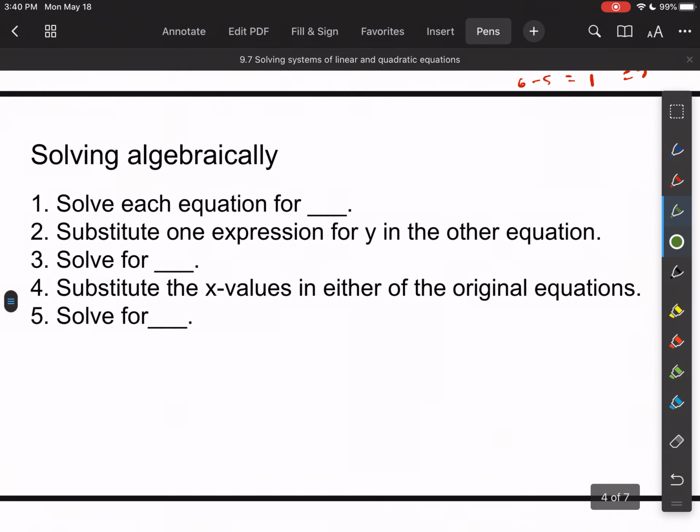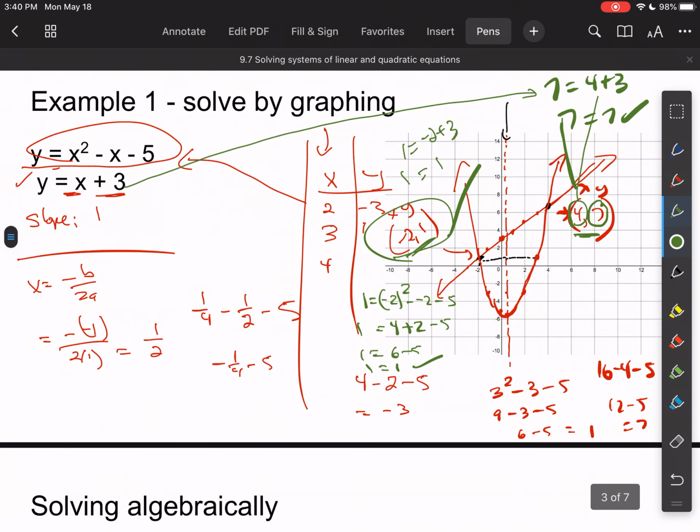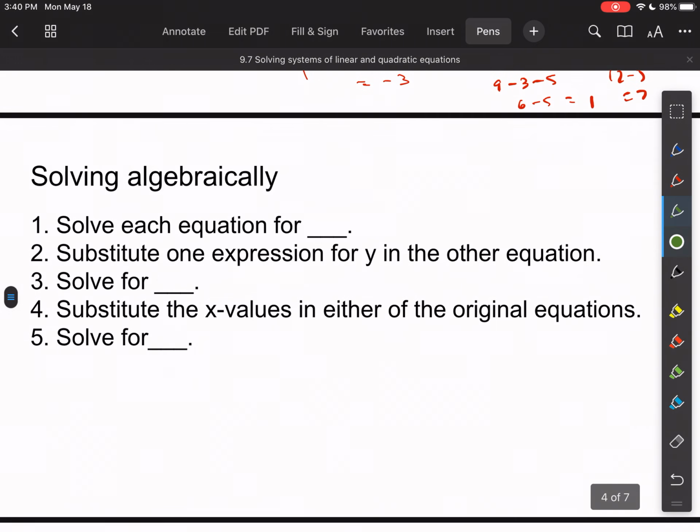Okay, that's example 1. Example 2, you guys are probably thinking there must be an easier way. Yes, there's an easier way. We do not have to solve these by graphing every single time. So we don't need to make those pictures, but they do exist. You can also plug these in Desmos to check those, so feel free to do that.